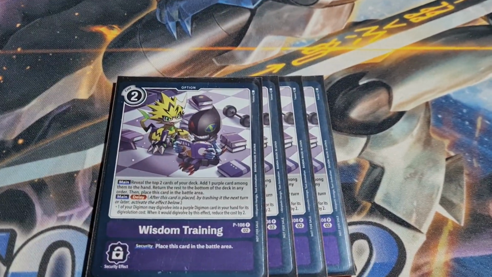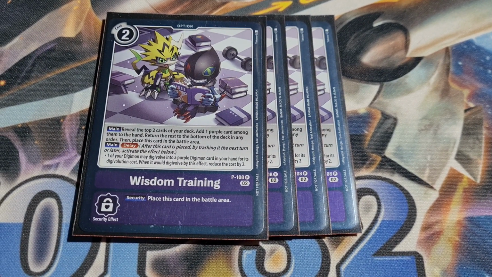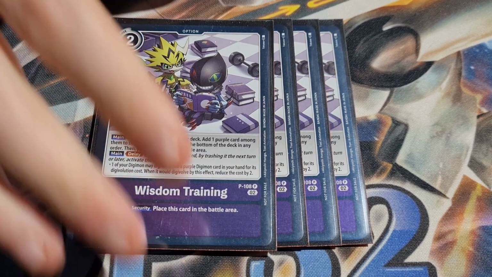It's a bit dated now. Options for Wisdom Training. No surprises here. You want to evolve for cheap, you want to find your pieces. Nothing spicy there. It's just a staple. Yeah. Card's really, really good.